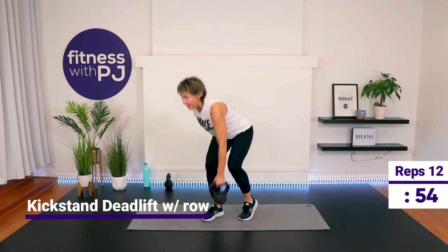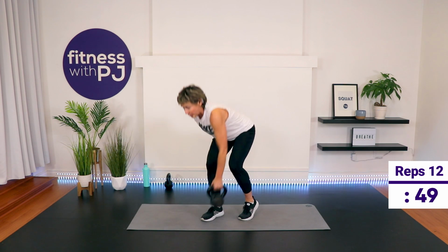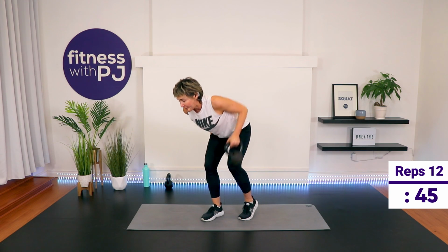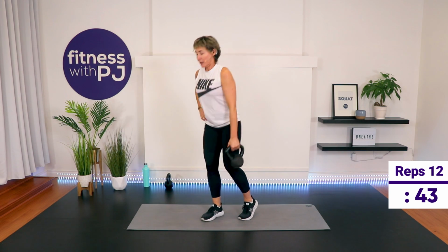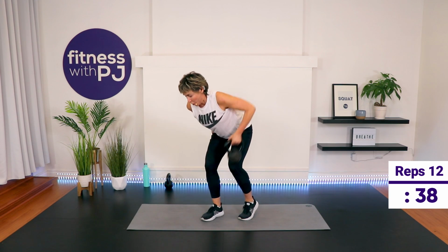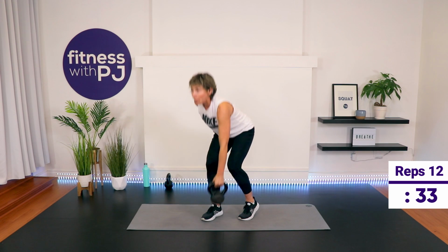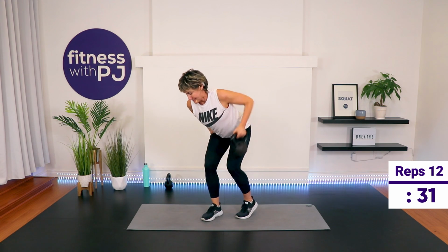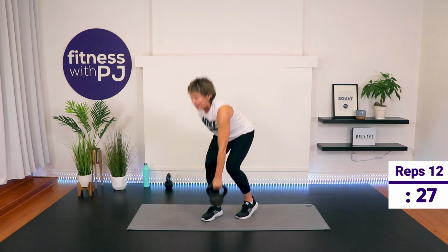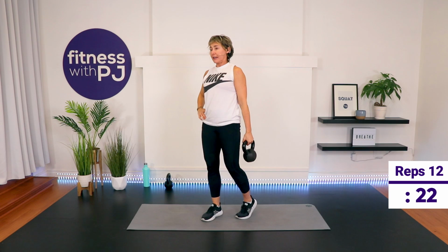Shoulders stay squared. Once again, you're putting as much weight as you can on that working leg. You really want to feel it in those hamstrings, in the glutes. Come all the way up, fully erect position. Hamstrings, glutes, hip, back, shoulder, biceps. Hello, total body workout right here.